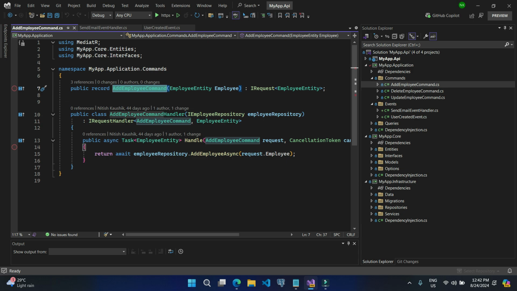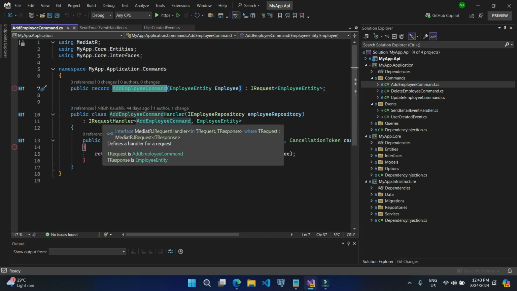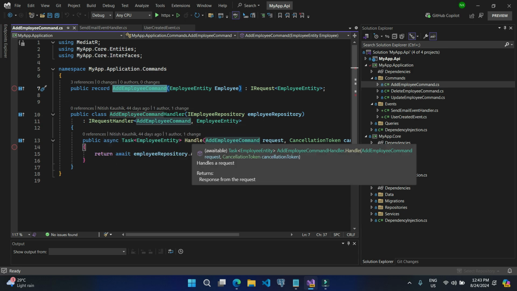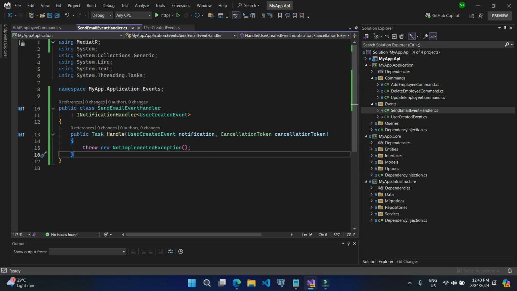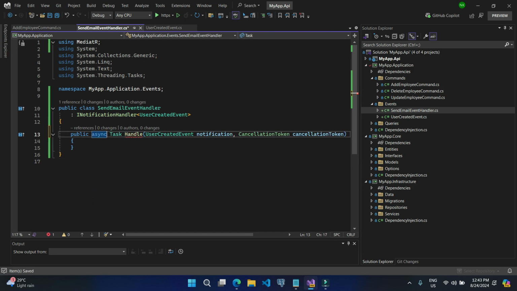So in our case, what is this? We are creating this UserCreatedEvent, just like we have this command, and we are creating this SendEmailEventHandler, just like this command handler. And over here we are telling that this handler is for this specific command. So again we are doing the same thing over there, and here we are using the IRequest, but over there we are using the INotification. Here it is IRequestHandler, and over there it is INotificationHandler. We have this Handle method over here, and we also have the Handle method over here, right? Now based on the need, we can make it async or we can make it normal. That is up to you. Let's make it async over here.